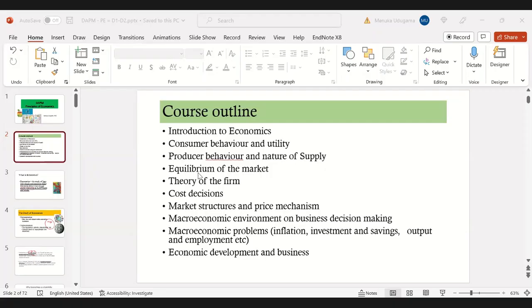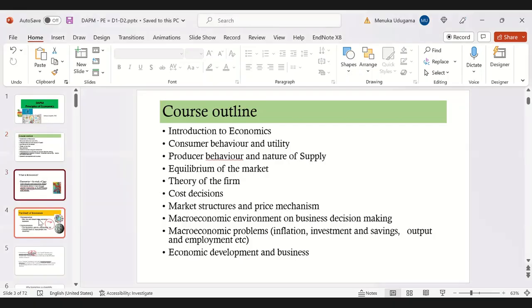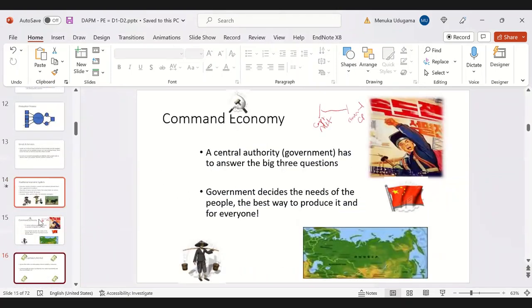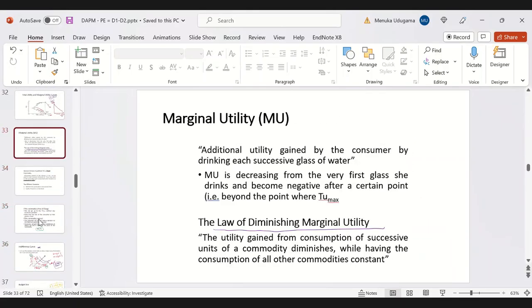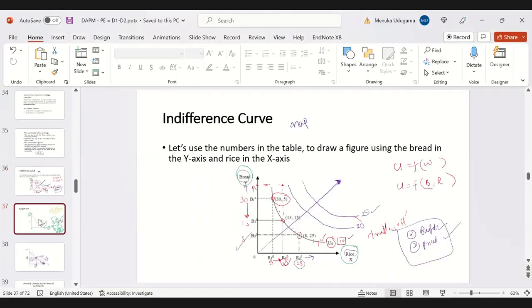briefly, and then we talked about the equilibrium of the market, right? We saw that the demand force and the supply force will, in an ideal market, without any other external force, decide the price of a good or a service in the market, and that will determine the price and quantities sold and bought in the market, right? So today we will move on to theory of firm, but yeah, we also discussed utility and demand theory.